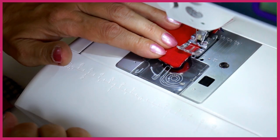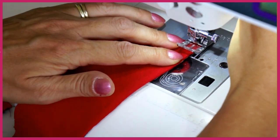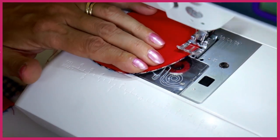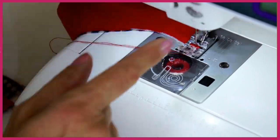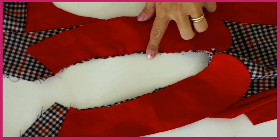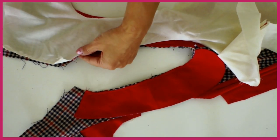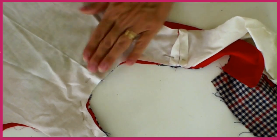You can top stitch the collars — you don't have to, but if you do make sure your stitch length is about 3.5 or 3. Don't make it too small because then it looks really homemade. A long stitch is really important. Then you pin the collar from the center front to the back and you can see there's about one and a half to two centimeters left standing at the end. Put a basting stitch in close to the edge and now we're going to put the lining over the top to secure it around the neckline. Put a marker pin in because we're only sewing and we're leaving those three centimeters at the end open. Pin it neatly all the way around.